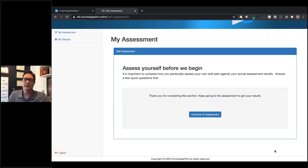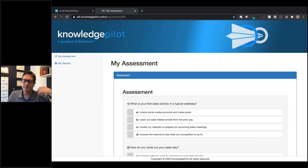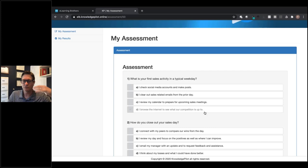Now, again, our assessment builder lets you create robust assessments, really weighting each of the questions to see did they get it right, did they get it wrong? And then there's also variations of right and wrong. So you can weight each question differently so they get the actual accumulated score in the back end. So I have 2 questions per group, and it's not telling me which groups they're in, so it's all randomized. So I am now going to assess how I actually am on those 2 competencies.